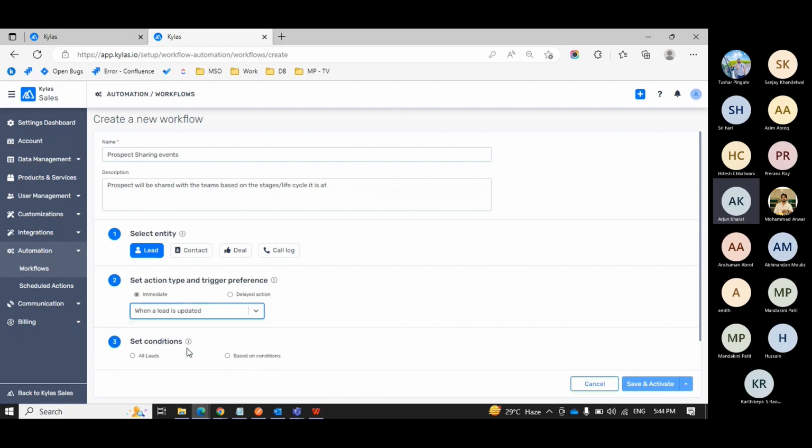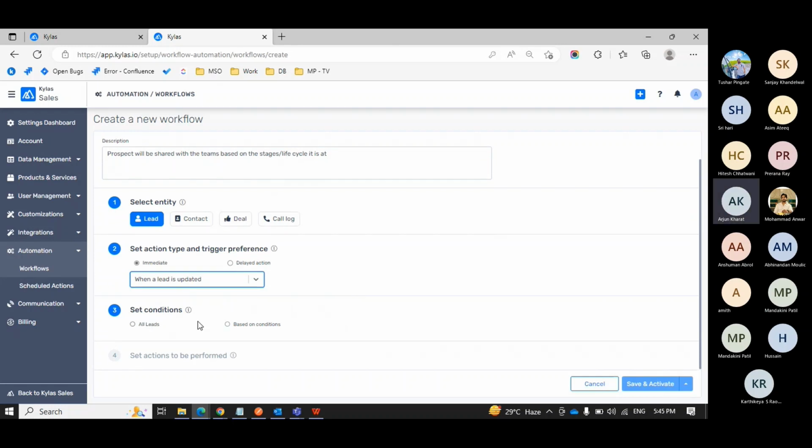I will select update, since there would be a life cycle of updates through which this particular record will be going, and at the time of this life cycle I want different teams of my organization to interact with this record and perform their activities.